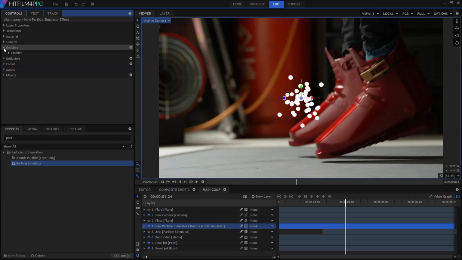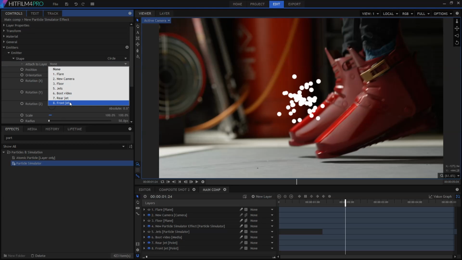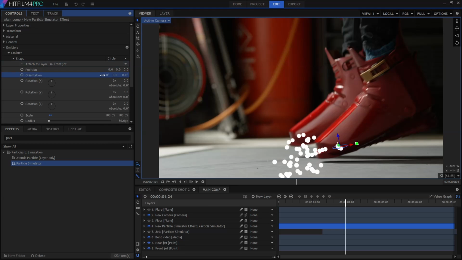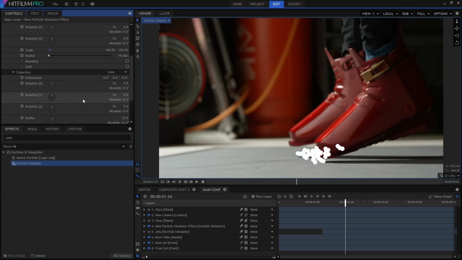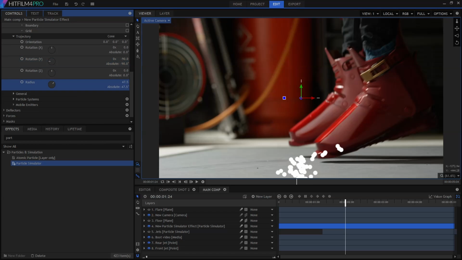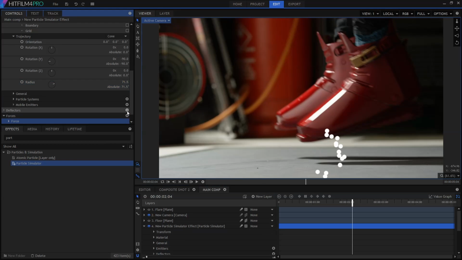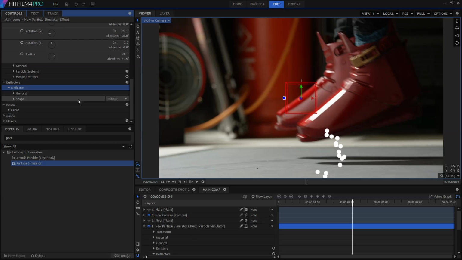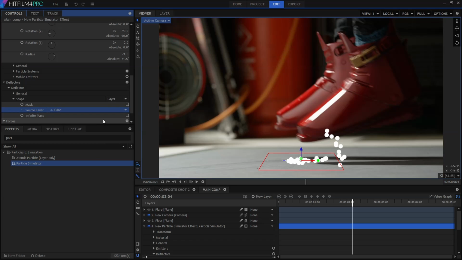And we're going to do something a little bit like this. So in the emitter shape, I'll change it to circle and attach it to the front jet. I'll change its orientation by 90 degrees so that it's flat. I'll change the trajectory to cone and point it straight down by setting the Y rotation to minus 90. And I'll go for a pretty wide cone radius because we want the smoke to spray out over quite a wide area. I'll add a default force, which acts basically like gravity, and I'll set up my deflector to use the same floor plane as earlier. That's why it's useful to have an actual plane as your floor, because you can share it across multiple layers.